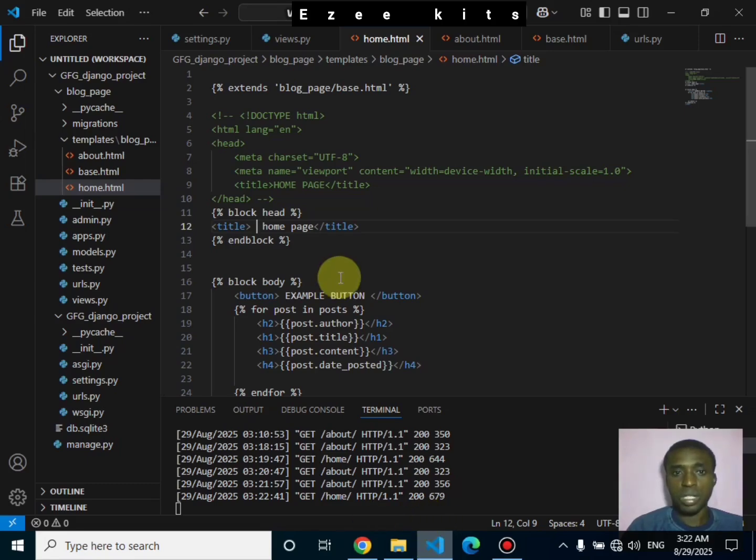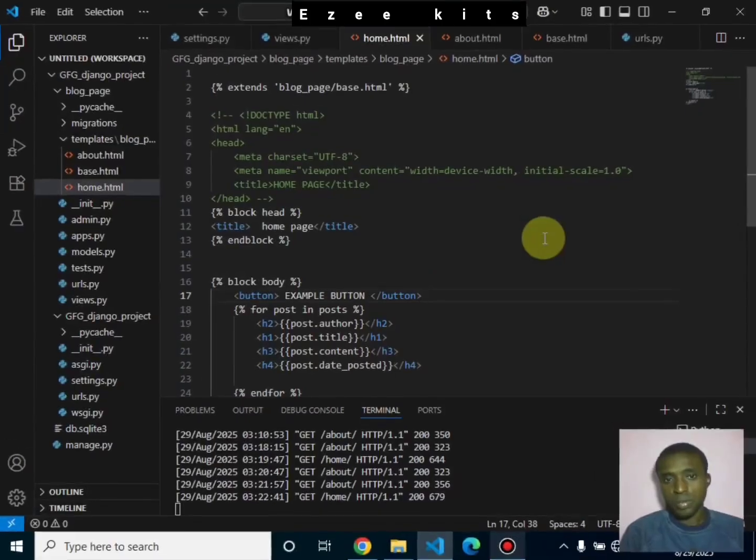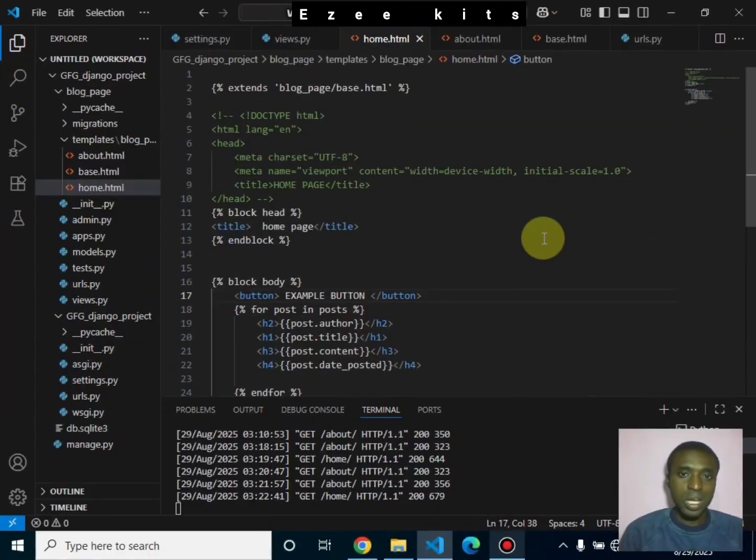So we also learned how to add and create a button, like we did here, just by saying button, example button. Before we can make use of Bootstrap dependencies, you need to add some of the CDN, or content delivery network, links that Bootstrap requires. With that, you can connect to that service and make use of some of their functionality, like the CSS styling and the JavaScript.